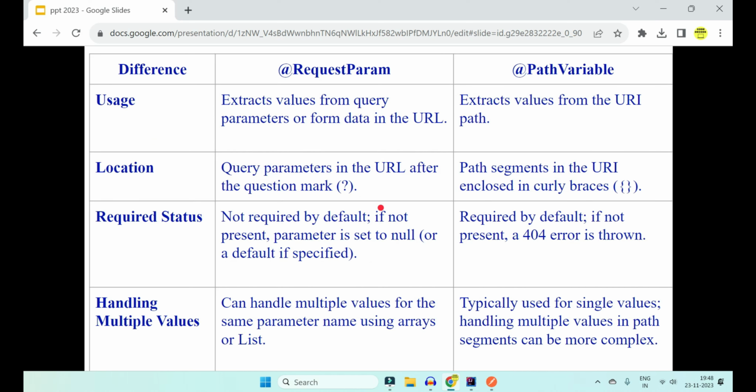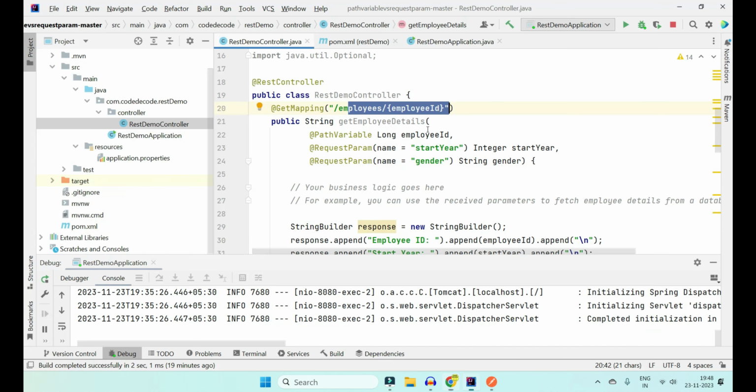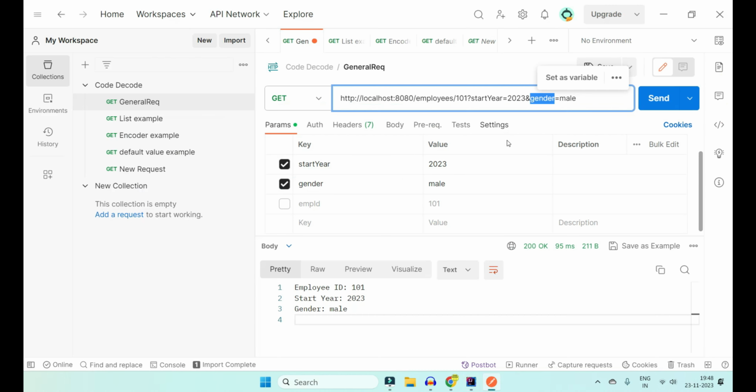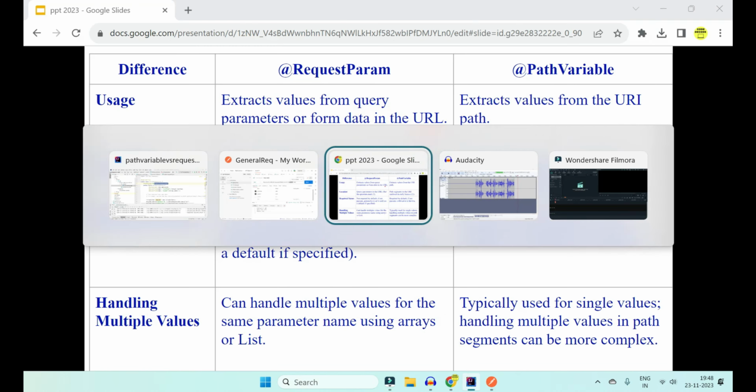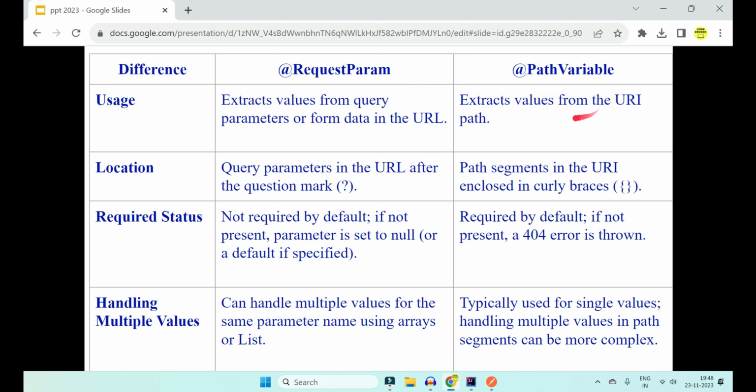Now let's quickly see the differences between path param and request param. So first of all, you can directly see the usage. When you want to fetch the data from the URL with some filter criteria, so here we have some filter criteria, filter on the basis of start date and gender, then use request param. Else, when you want to extract the exact value from the URL path, then go for path variable.